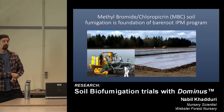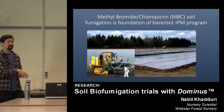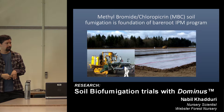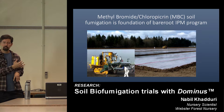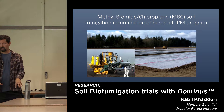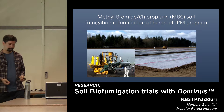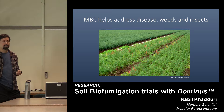For those not familiar with the fumigation process and the way we do it, this rig is called the noble plow. You can see the gas canisters up above — sometimes in liquid form, converted to gas, injected into the soil through shanks with a port about 8 inches down. The gas goes through and is immediately tarped with a layer of plastic. The idea is to trap those gases as effectively as possible in the soil. This is a biocide — its intention is to maximize the number of kill hours in the soil and kill everything in it.